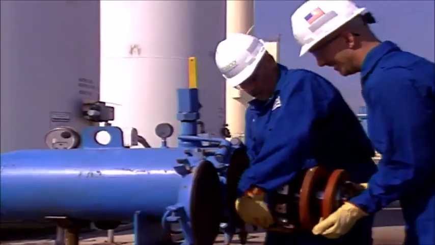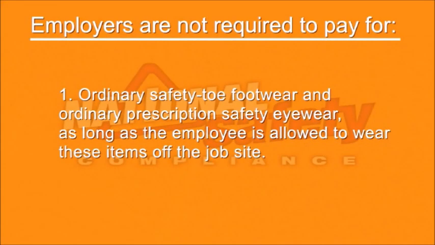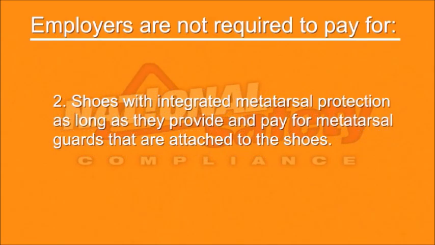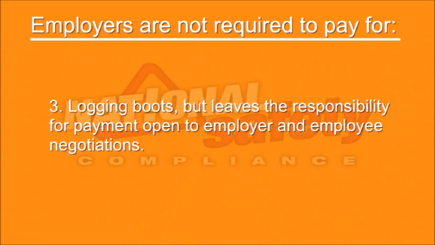Protective equipment employers are not required to pay for: ordinary safety toe footwear and ordinary prescription safety eyewear, as long as the employee is allowed to wear these items off the job site. Shoes with integrated metatarsal protection, as long as the employer provides and pays for metatarsal guards that are attached to the shoes. Logging boots, but this leaves the responsibility for payment open to employer and employee negotiations.